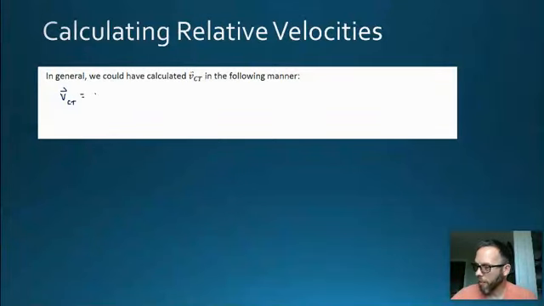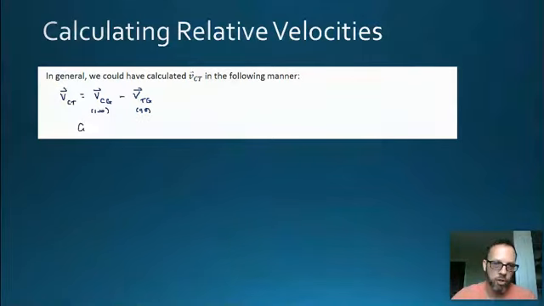The first way we could think about it is we could have taken the velocity of the car with respect to the ground, which remember is like 100 kilometers per hour, and subtract the velocity of the truck with respect to the ground. And that was 90. And so that would give us our 10 kilometers per hour north that we discussed, right? And here the subscript G I'm referring to is the ground.